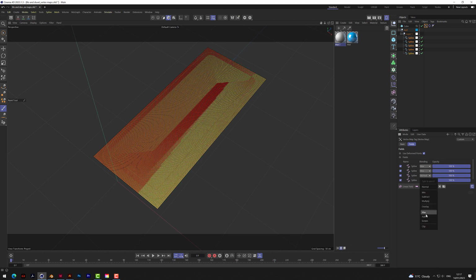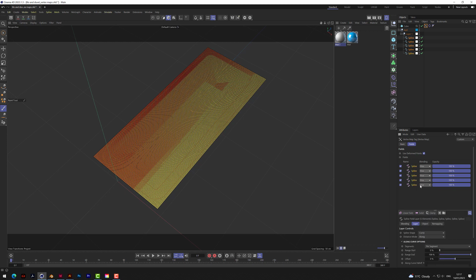So we've got to make sure each one is active. If you press max on all of them, it will include all of them rather than overlay and miss some out. So when they're all on max, I like to do that as well on max. Right. If we click on them and look down here, you can highlight them all together. We go to distance mode, it says along.